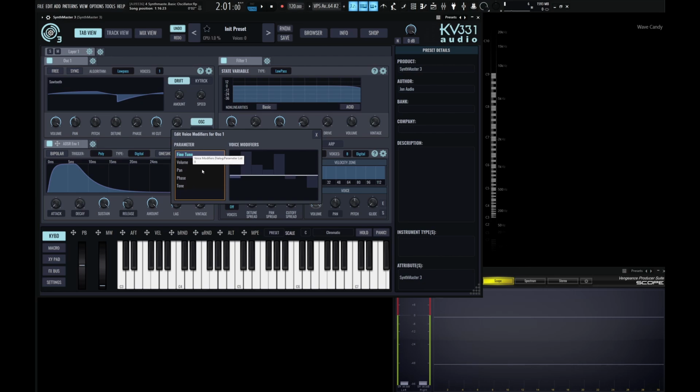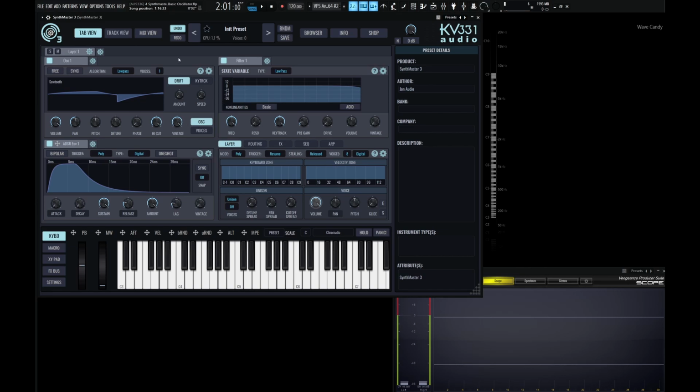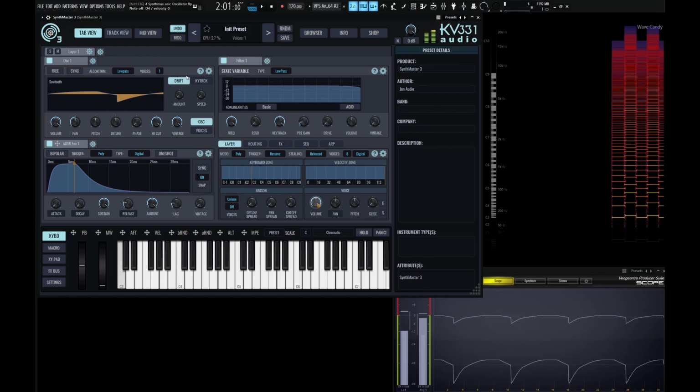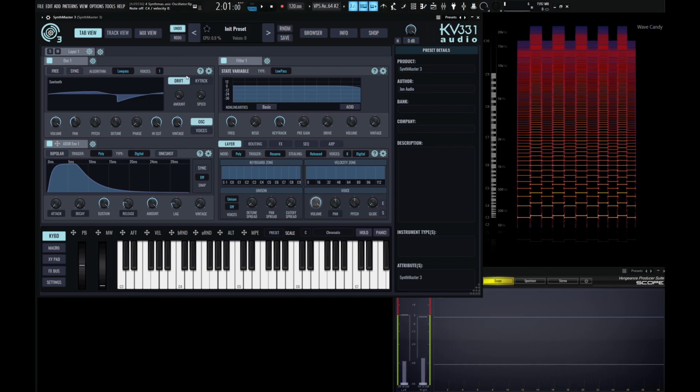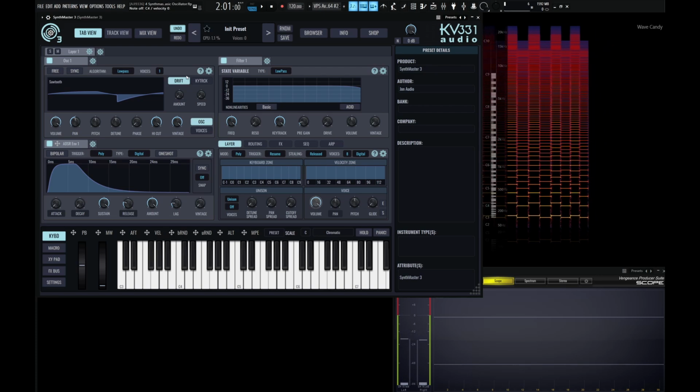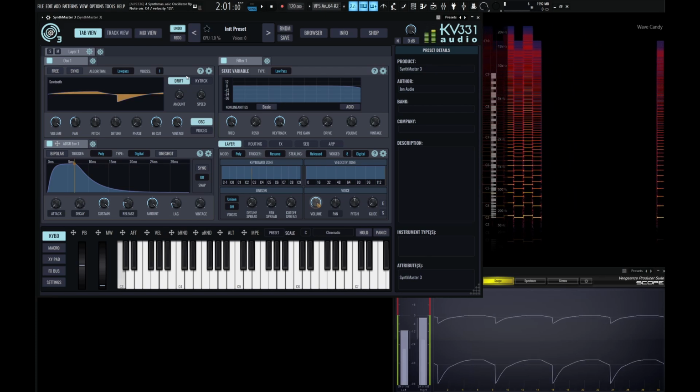So here we have these parameters. We've got the fine tune, the volume, pan, phase, and tone. So for this example, let's check out panning. Now here, let's bring this all the way left, and then right, left, right, left, right, left, and then right again. So we have something like this, and we're affecting the panning. Now if we close this window and we bring the vintage knob all the way to the top, and let's start playing some notes. So you see how these different voices are triggering these different parameters as it's kind of going left and then right and then left again.